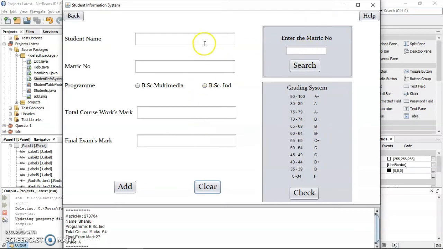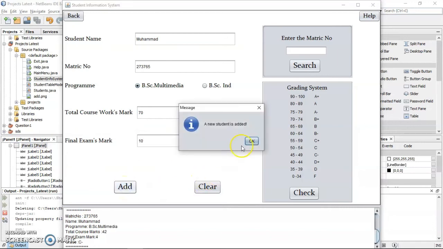So let's say I add someone, let's say Muhammad, and matric number 65. Let's say 70 and final exam 10. So a new student has been added.